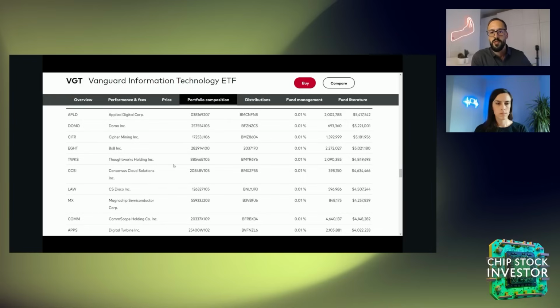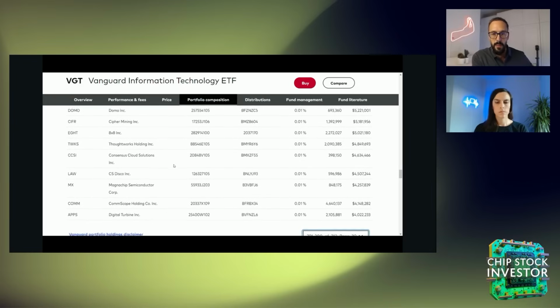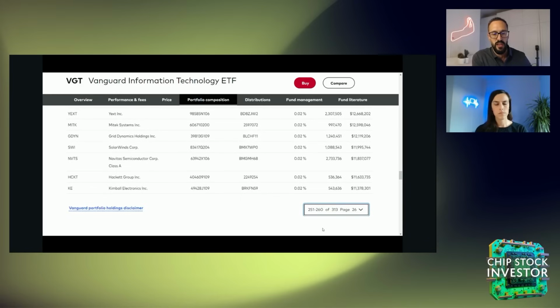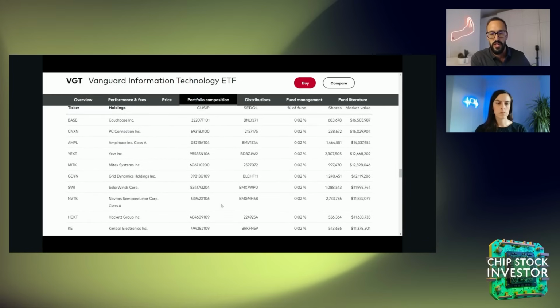So the portfolio is designed to be moved by the top 10 holdings, the top 10 tech giants. What's interesting, though, is if you scroll down to some of the smaller holdings at the end of Vanguard's list here, you see some of the small caps and the micro caps. Perhaps one of these businesses one day becomes that next big thing. Maybe it's a quantum computing stock that's publicly traded. Maybe it's something else entirely. Maybe quantum computing completely doesn't lead to the next bull market of the 2030s.